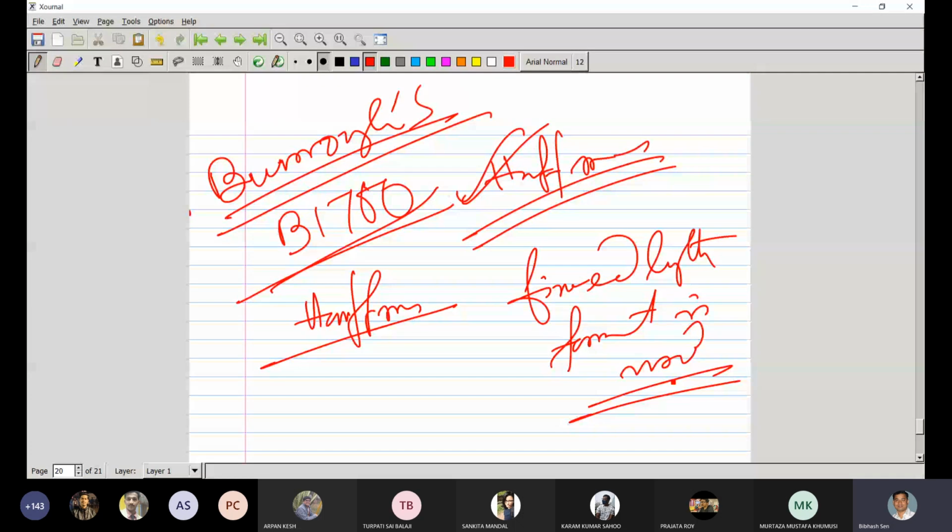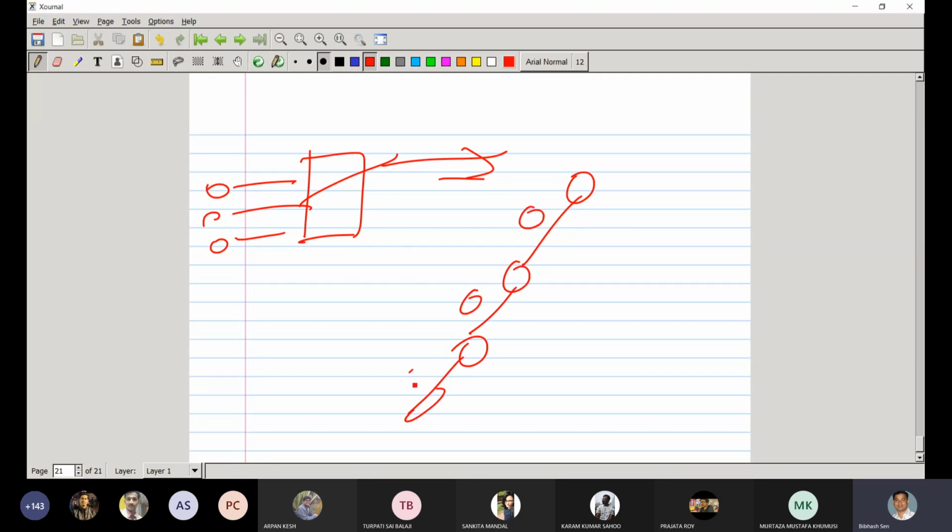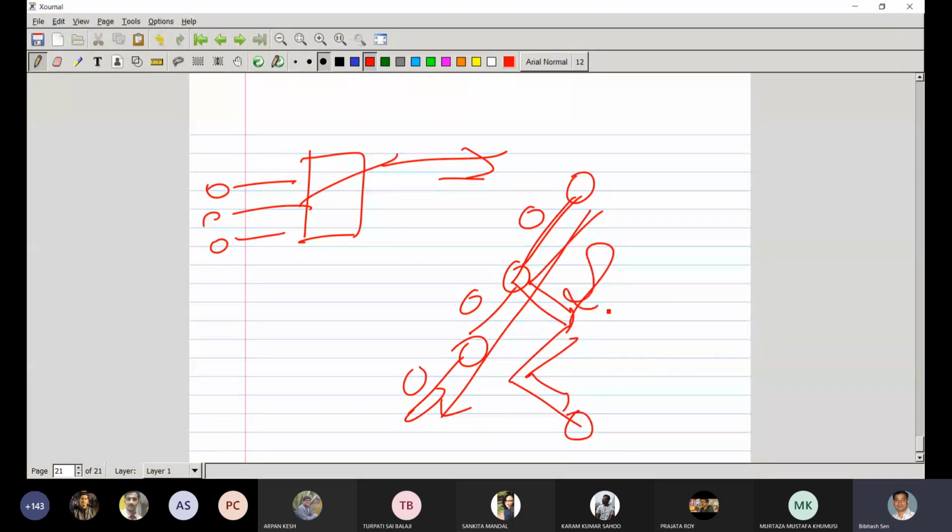Suppose you are using a decoder. In decoder format, what happens? For 000, directly this line will be activated. Clear? But in Huffman format, to get the 000 you have to traverse this path, maybe sometimes 00001, you have to traverse this path. That means searching time, from instruction memory or somewhere else. So I can say that when encoding using Huffman, the decoding process takes more time because a search must be conducted on the Huffman tree. Am I clear on this point?